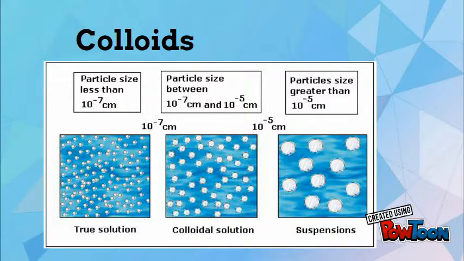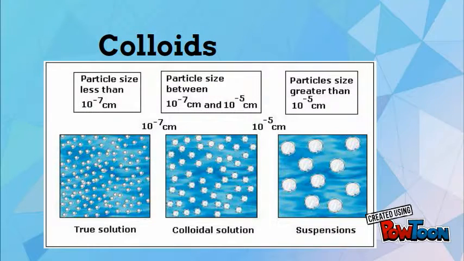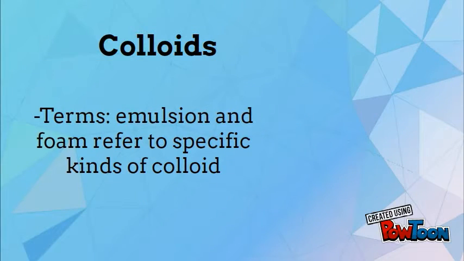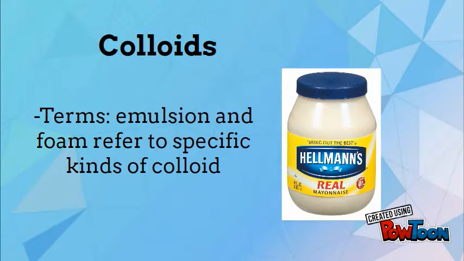This picture shows the relative sizes of each particle for the colloidal solution versus a true solution and a suspension. Also, with the example of the muddy jar, even after the soil sinks to the bottom, the water still has residual effects, which are the colloidal particles dispersed in the water. In the jar, colloidal particles make up the dispersed phase, and water is the dispersing medium. Some terms to note are emulsion and foam, which refer to specific kinds of colloids. Mayonnaise is an emulsion of oil droplets in water.